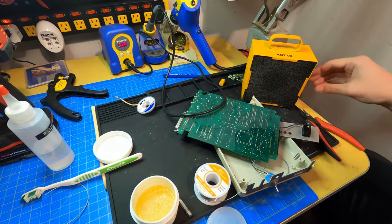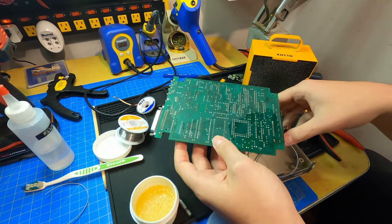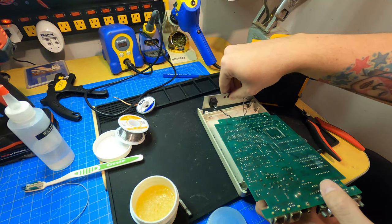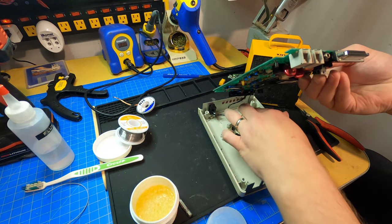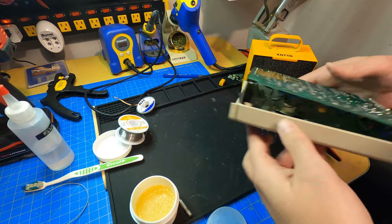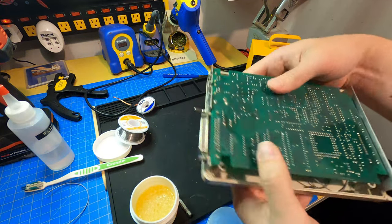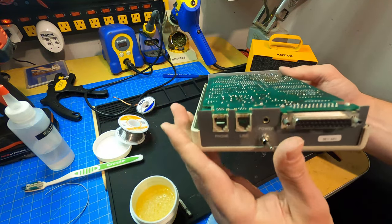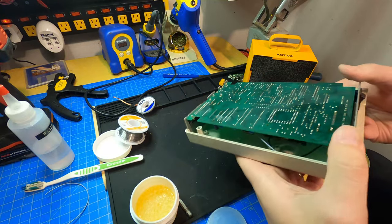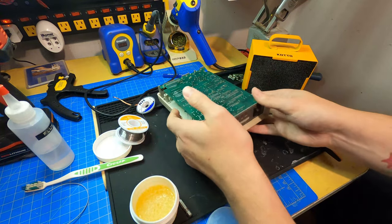So reassembly now should be pretty easy. I could turn this off and this off. Okay, so this goes here and faces out. And then I put this here. All right, so perfect. Back in, got the little switch down here. Probably end up labeling that with a Sharpie or something. But yeah, it's nice and compact, fits all in here. I'm gonna go give it just one quick test and then I will put the case back on it, wrap it up. We'll be all good to go.